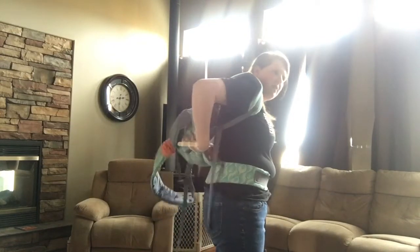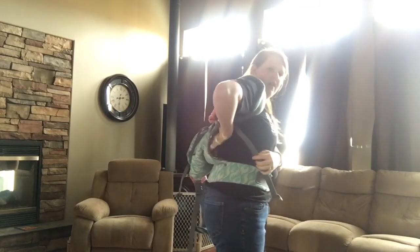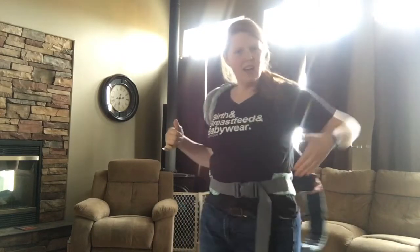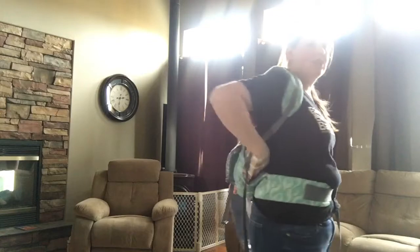I want to feel my panel and see where there's a gap right here where baby's leg will go. So when I hip scoot him around, I'm going to welcome his leg through here with this hand guiding him. I'm not going to pull on his leg. I'm going to be shifting him with this hand to that side and just kind of guiding his leg through the right hole.